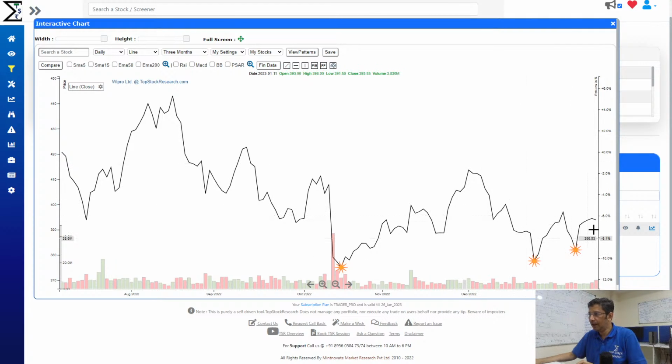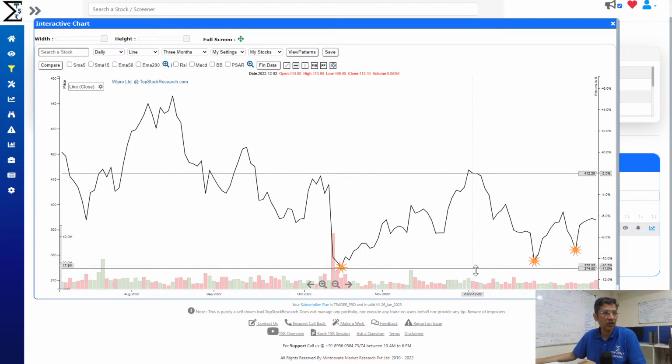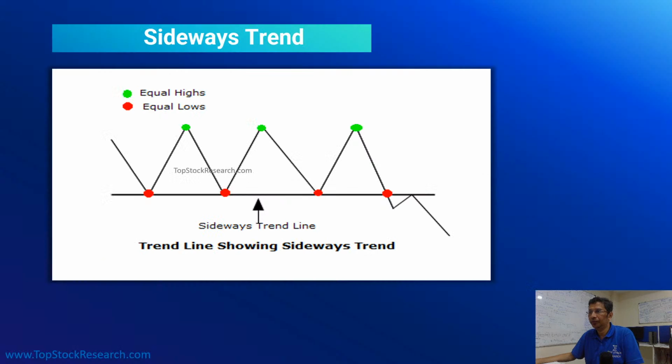So this will be a typical double bottom for them. For somebody who is looking at a slightly longer period, they'll find this as a rectangle. Two lines coming here versus coming out here. So depending on what your time frame is, very short term trades can give you good benefits. Long term trade will also give you good benefits, but with a lot less involvement in the stock. Depending on how much time you can spend, you can look at different time frames.